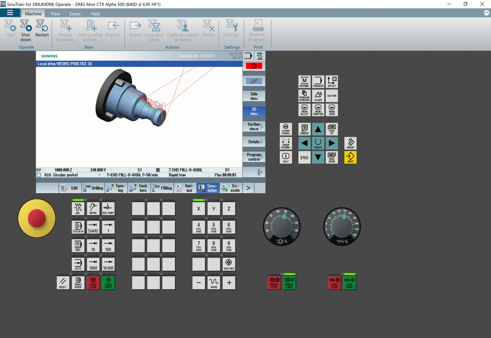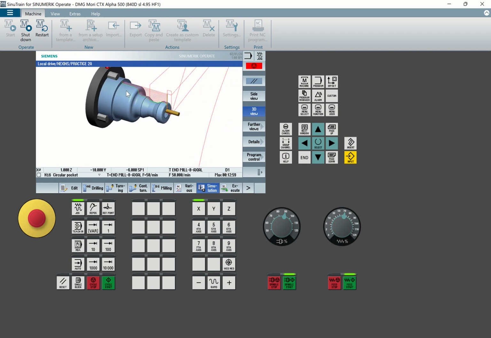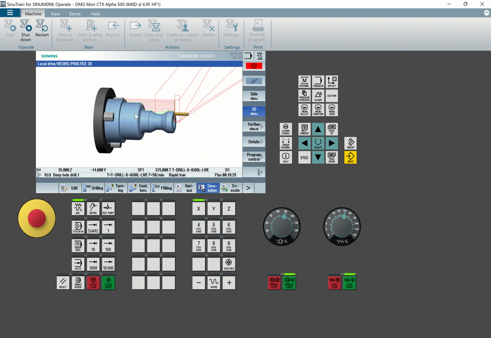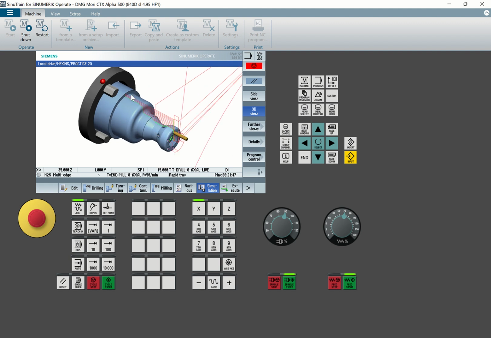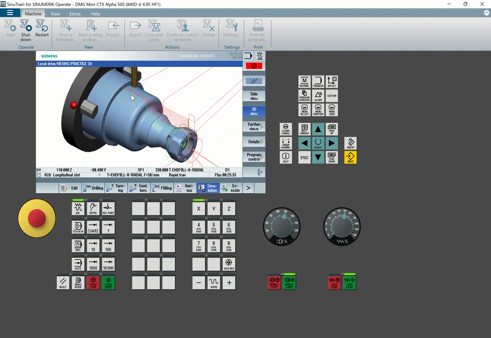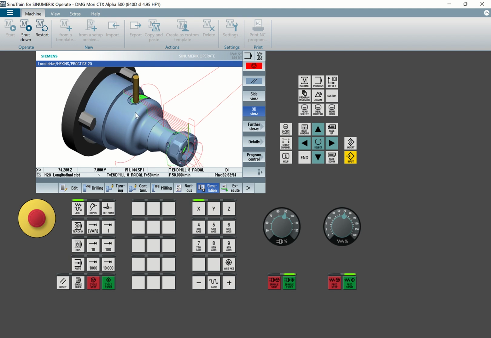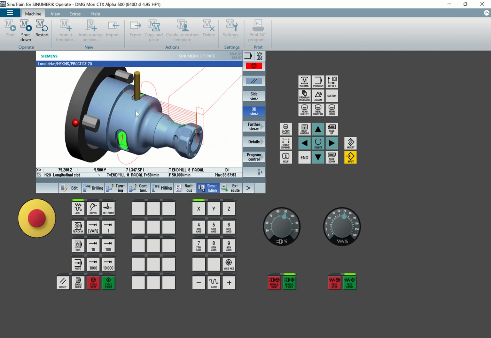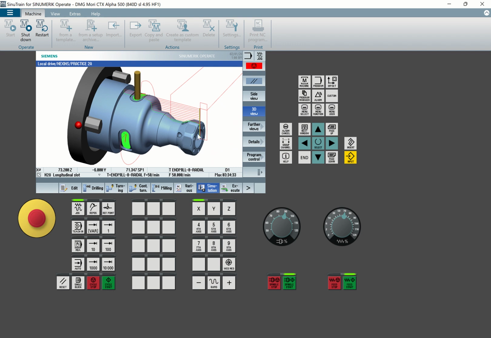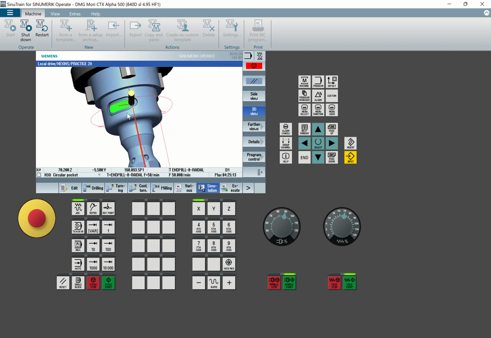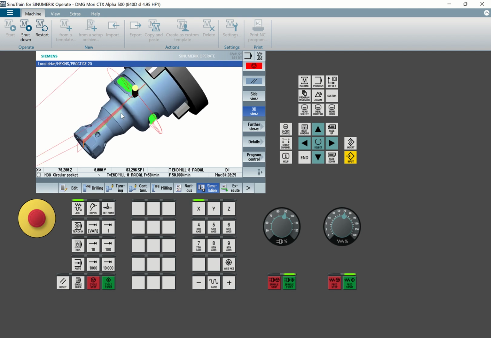Okay, as you can see. You see. The second one. So this is what we call turn-mill. Whatever it's doing, it should be doing on 4-axis or 5-axis milling. But a machine can combine turn and milling. You see, it can combine turn and milling. Now, do you see what it's doing?